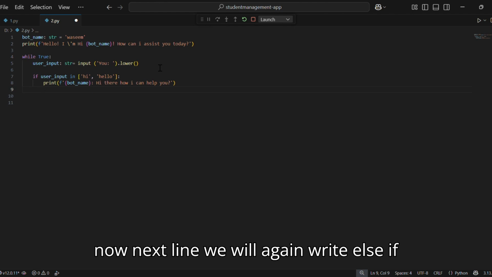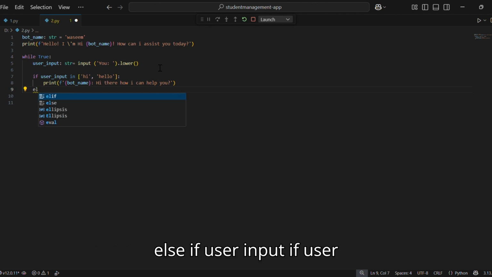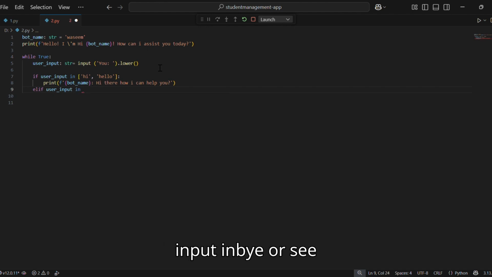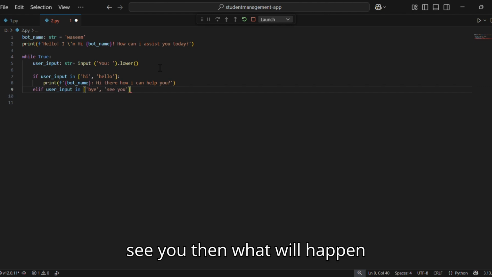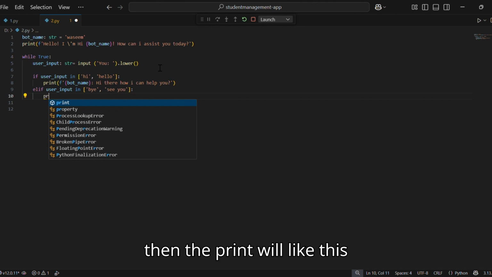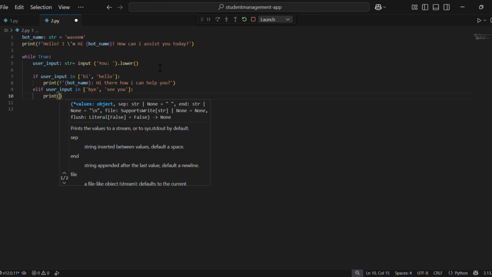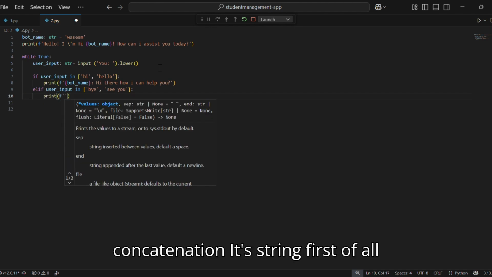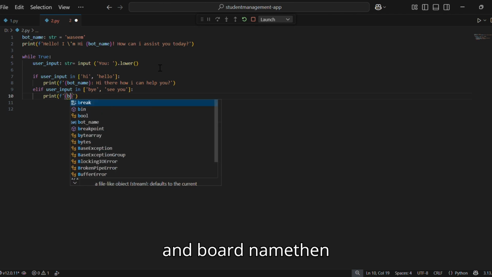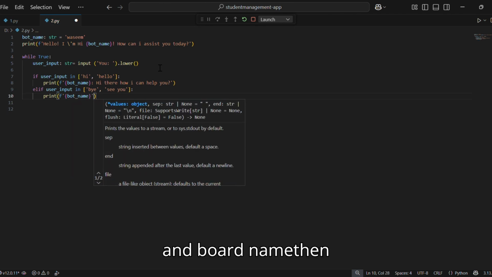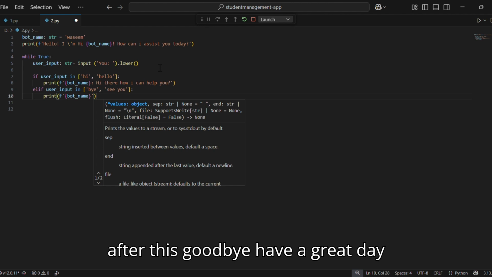Now next line we again write else if user input is in "bye" or "see you". He says bye or see you, then what will happen? Then the print will be like this: concatenation string first of all, and bot_name, then after this "goodbye, have a great day."